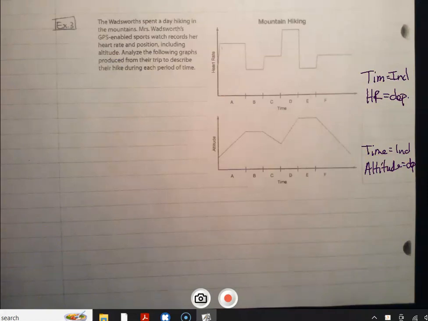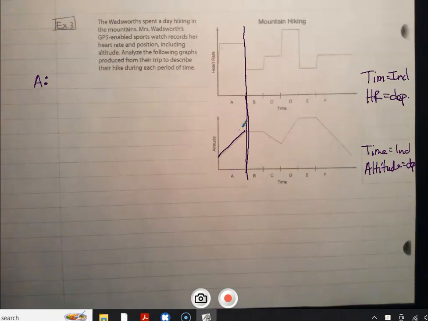But we kind of need to look at these, and then we have these time periods. Okay, so we have time period A is between here. Right, we can see what's happening. We kind of need to look at these together to be able to make our conclusion. So let's say time period A. All right, so what is she doing and what is her heart rate doing? Okay, so if we notice, her altitude is increasing. Well, if she's increasing her altitude, that means she's what? Like she's hiking maybe like up a slope, right? She's climbing up a mountain.